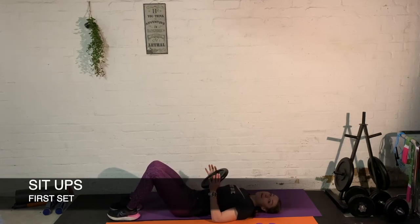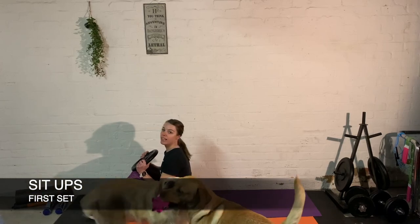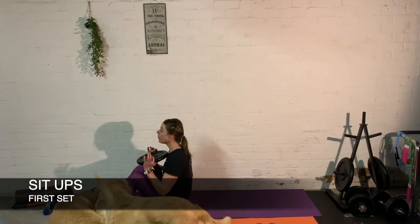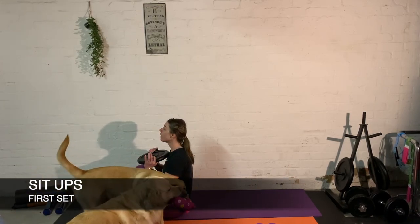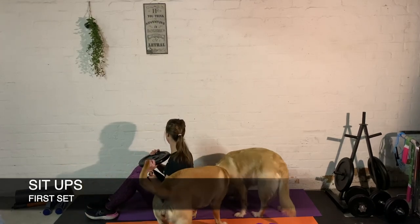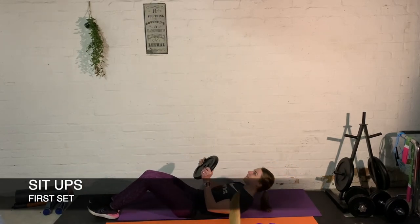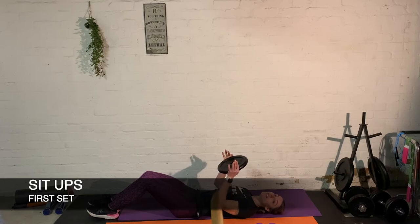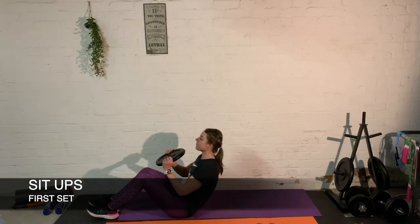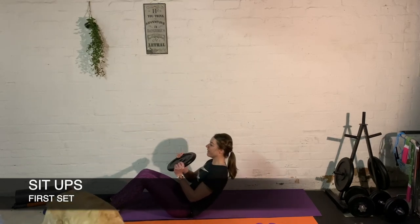You're going to push your low back into the floor, and then you're going to be lifting up. As you come towards the top, you're going to breathe out. Hold your breath as you lower back down. And then as you're down, you're going to inhale. Hold your breath, exhale. You can start.